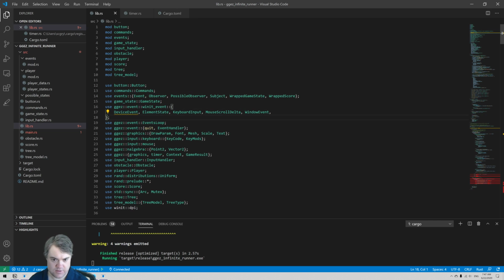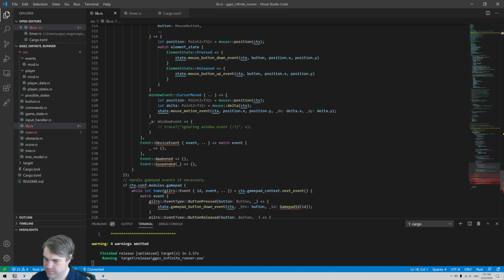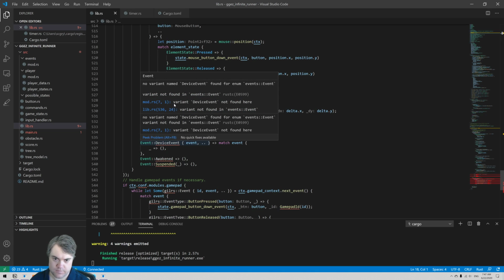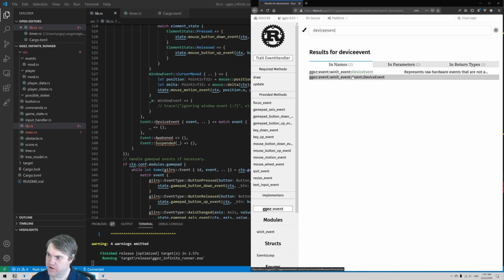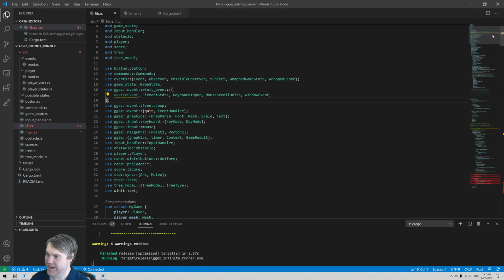That's not used. It uses a different event here. Okay, so, oh, right. There's a window event device event and a winit event device event. Okay, cool. So we want that one, not this one.